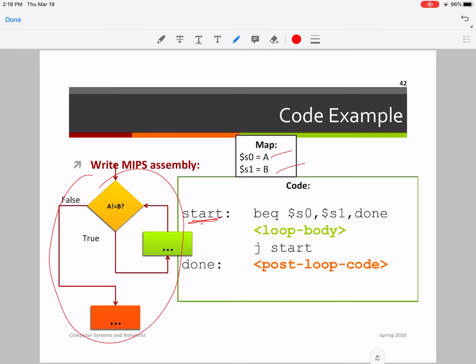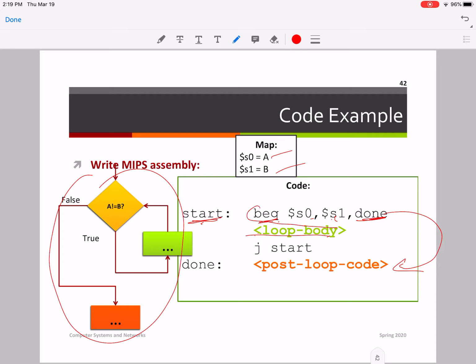So at start, I compare A and B using the BEQ instruction. If A is equal to B, that means the while statement has evaluated as false, because while was checking if A was not equal to B. Since the while statement has evaluated to false, I need to branch to done. So branch if A is equal to B, then I'm going to be done with this while loop. Otherwise, I'm going to execute the next instruction.